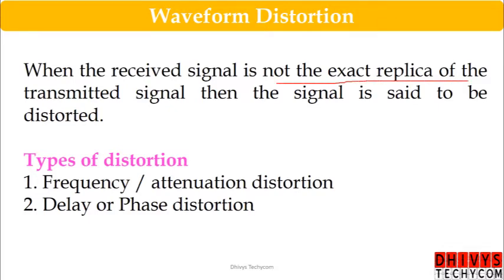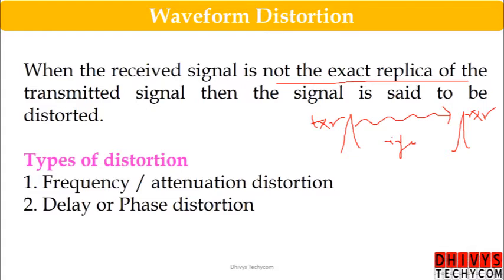So every one of us knows we have a transmitter part. Assume this diagram to be the transmitter and you will have the receiver. The main idea of the transmission system is to send an information signal to the receiver, and the sent information signal has to be perfectly received by the receiver. But when there is a waveform distortion, the signal that you transfer from the transmitter will never be exactly received by the receiver, which means the output waveform will be in a different shape.